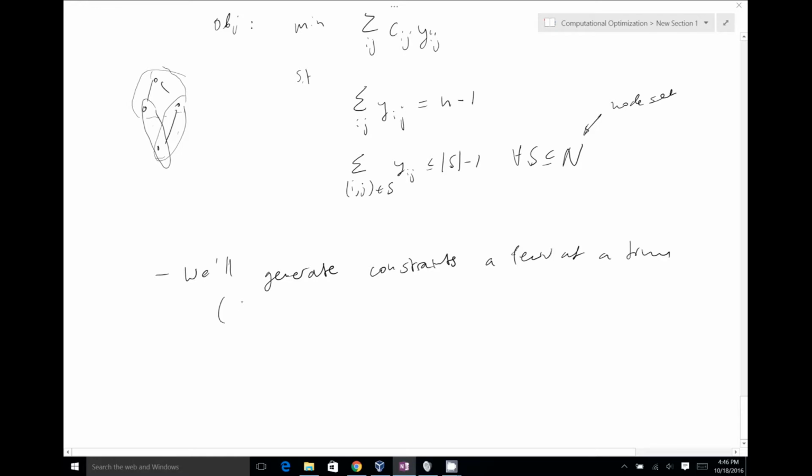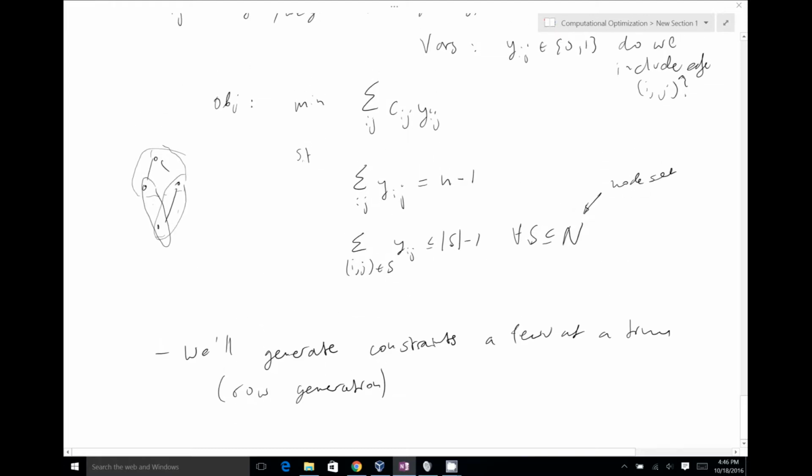So oftentimes people refer to this as row generation. The reason they call it row generation is you can think of each constraint as a row of a matrix and each variable as a column of a matrix, right? So what we're going to do is solve this, but not with all the constraints, just a few. We're just going to put in a few subsets there.